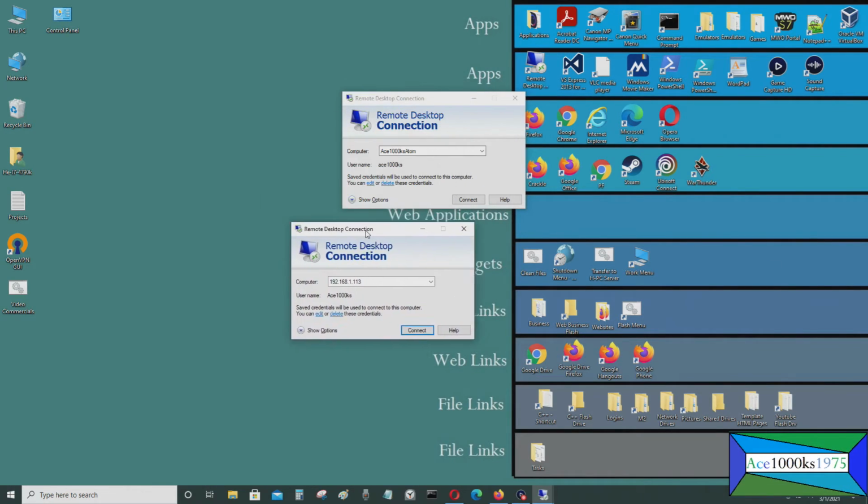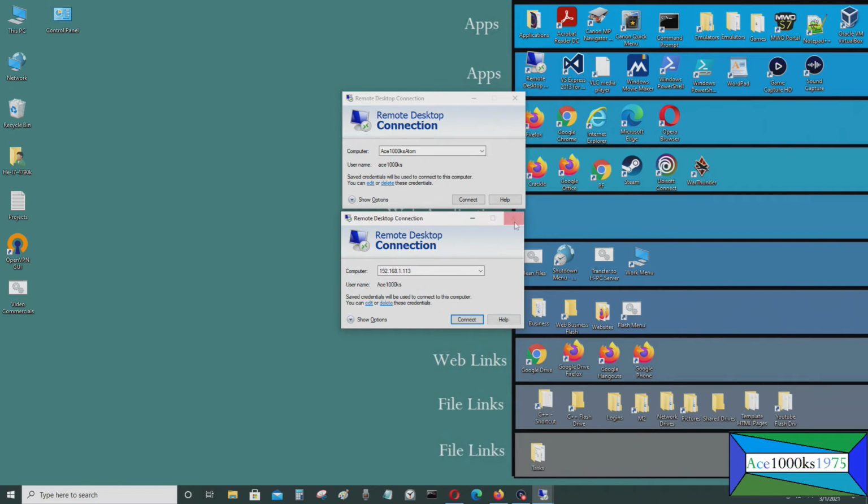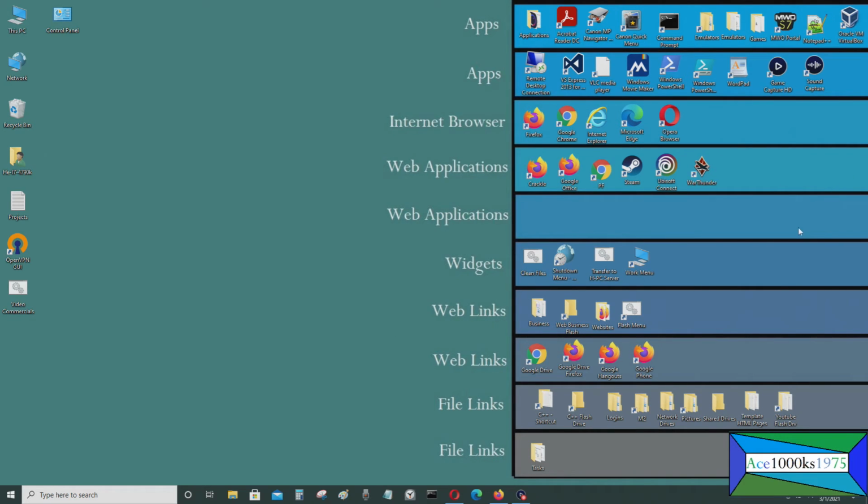So this is the good thing about this, is that you could connect to any computer in your network as long as you have the right software installed and enabled in there. But for Linux, you have to install Samba and some other software. I have a tutorial about that, and I'll put that in the video description and also the end screen, so you could do that yourself if you want.